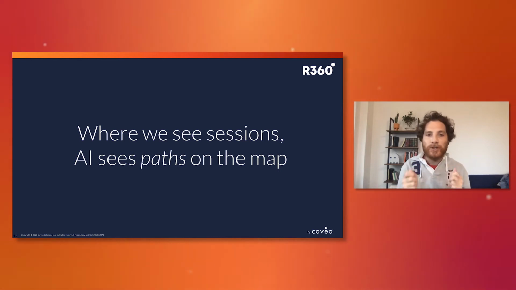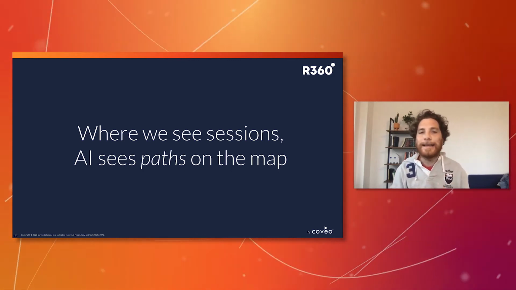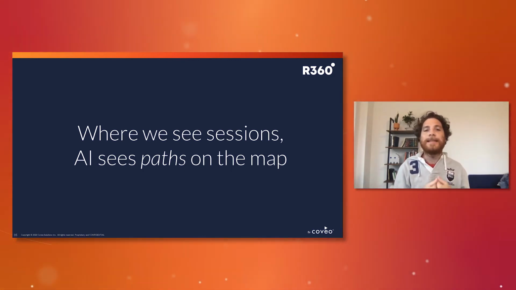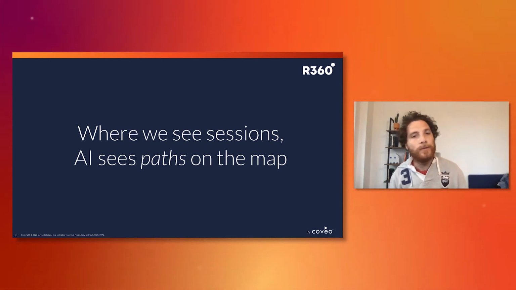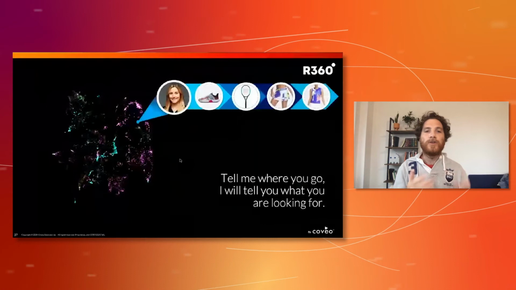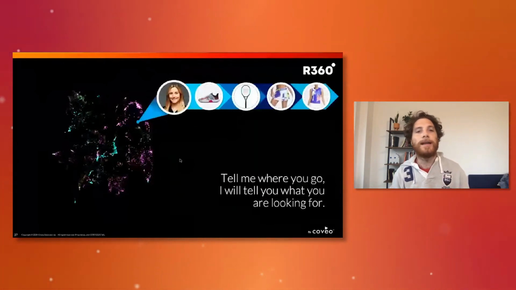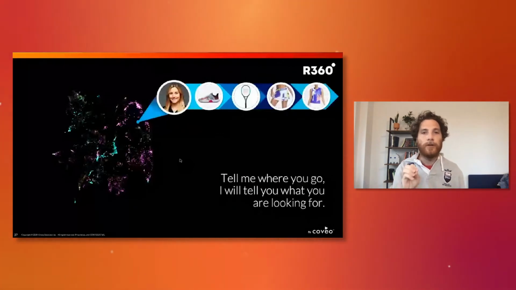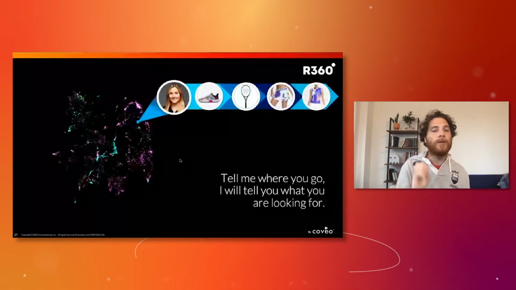The second thing we need to teach an AI is what to do with sessions then. So when we observe user 1 and user 2 browsing and clicking and adding to cart, what is AI seeing exactly? Well, AI is basically seeing paths or journeys on that map, right? Let's go back to user 1 here. User 1 is browsing for tennis products, so a pair of shoes, tennis racket, and she's in a particular region of that space.